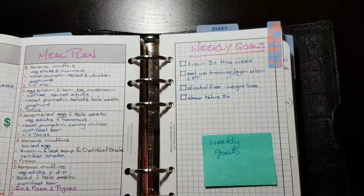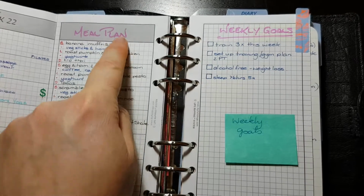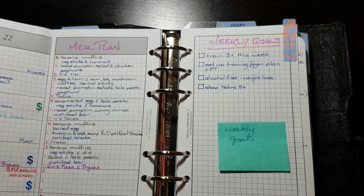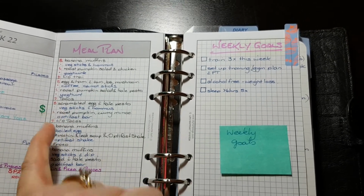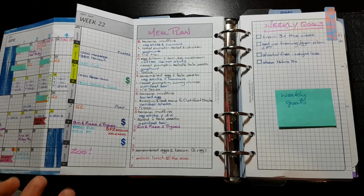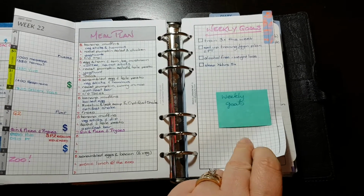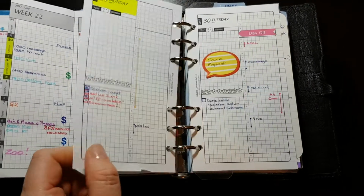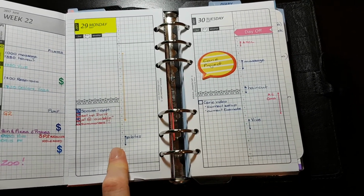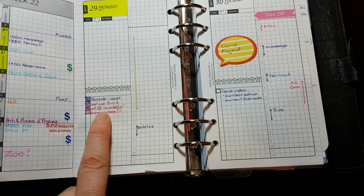Then going to the weekly, I put my meal plan there in that section, as you can see, and here is my weekly calendar. So these are my time and day specific things, and reminders if I've got bills to pay. Sorry, it's not in view very well, so if I zoom out a bit, then that shows that. And I've got weekly goals here, which is the first page, trying to utilise all the information. And then I've got my day on one page, so that's got my schedule here. I can put my tasks in.